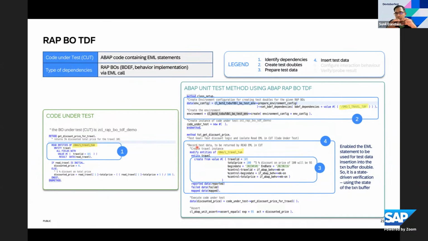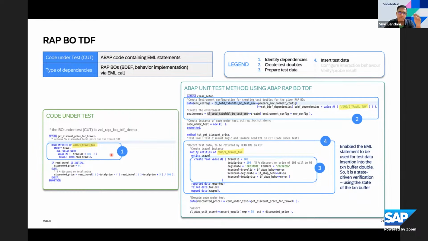Okay, so that is one approach, and the other approach is like the function module testable framework. For example, the call function statement, where you can configure a call for each individual interaction with that function module. Here it is the individual EML statement. So that is the interaction behavior based approach, and it is provided as well. Why we did both here is because one offers convenience, which is the transaction buffer double approach. That's what users felt, hey, that is easy to use. But then we could not solve all the use cases with it.